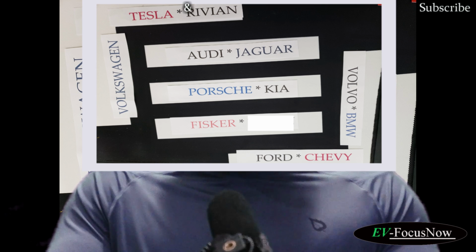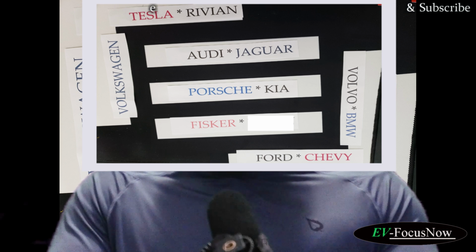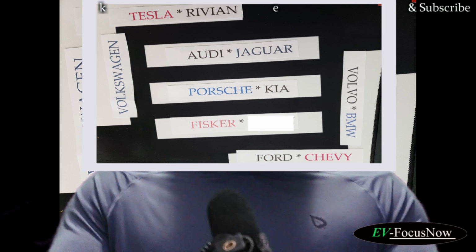I, like many other EV veterans, understand you don't really need to charge over 65% on a daily usage basis. When you do have to take a long trip or something, of course you would charge further, 80%, 100%. But 65% for daily usage is fine when you at least have a 60 kilowatt battery. So you talk about a 120, 130 mile range every day, and that's usually fine for everyday driving. And it helps preserve the battery, like I said.